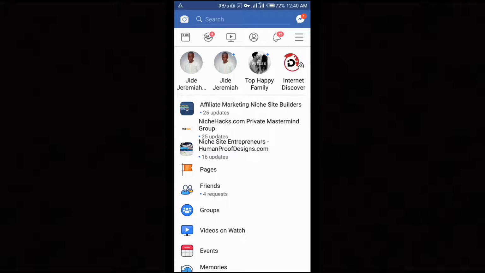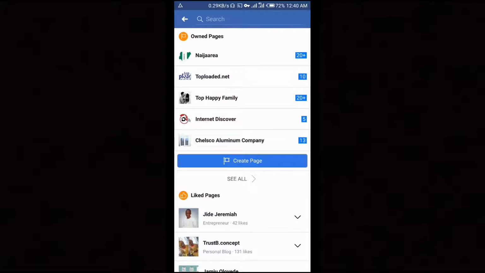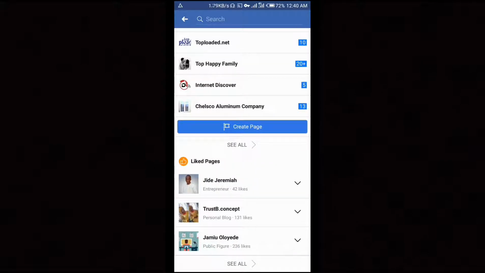So if you already featured the page, the pages you own are in this section area. If you have not done that, you can scroll down a bit and click on pages here to locate the exact page you want to add the admin to. So these are the pages that I own or that I have access to. These are all the pages. If you have any other pages, they're going to be shown below, but the ones below are the pages that you are not the owner of.